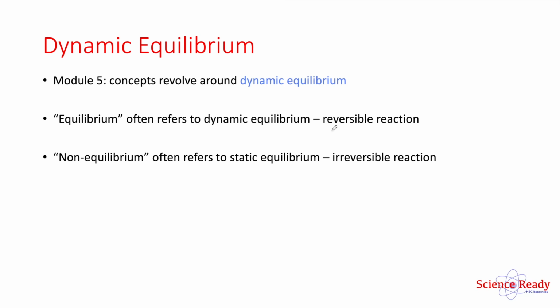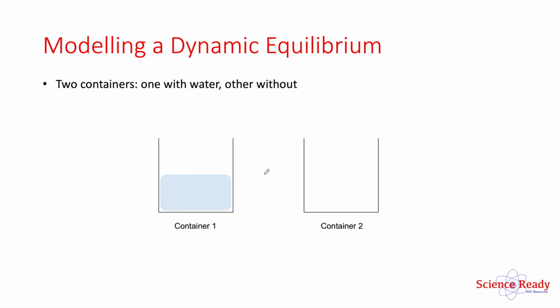In this module, most concepts and reactions will revolve around dynamic equilibrium, so the term equilibrium often refers to a dynamic one. When you hear the term non-equilibrium, this often refers to a static equilibrium, which is related to irreversible reactions. So keep these two things in mind when you're doing your own research and learning. We'll finish the video by looking at a simple model of dynamic equilibrium. Hopefully this will reinforce the general principles of an equilibrium system.